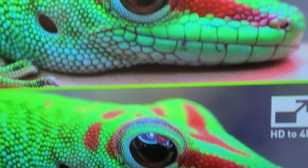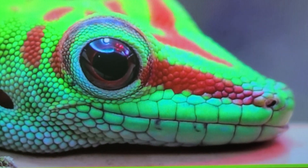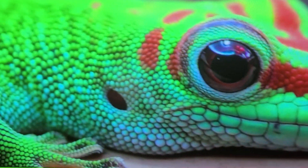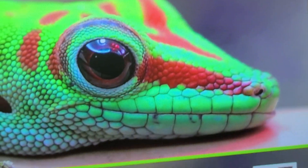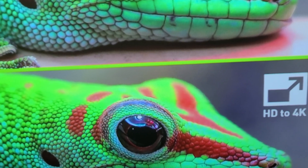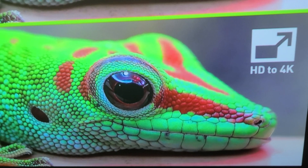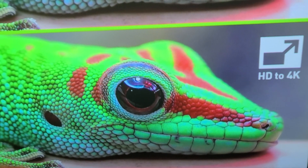I don't know if you can see it on the phone, but if I go closer you can see — you're still going to be able to see details with 1080p content, which looks very nice, amazing. But check what happens when you have a technology that's going to help you scale it to a higher resolution and also give you that kind of detail when you have a 1080p projector.